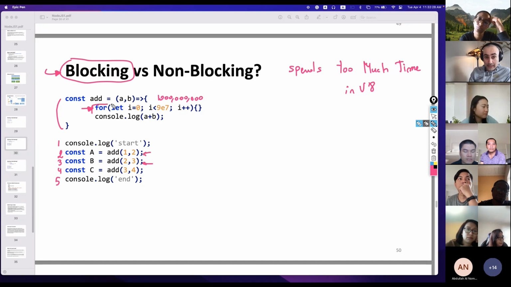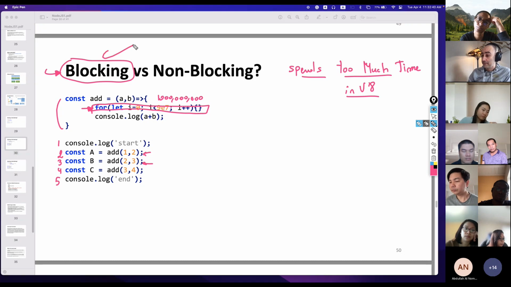This for loop is the one that's going to spend too much time in V8. Hence, I have code that spends too much time in V8, it is blocking, regardless of how many times I call it. Clear?